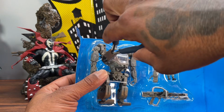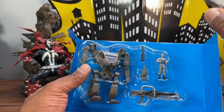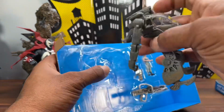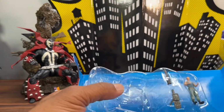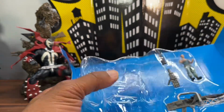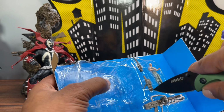Got some ties. Got one here, one here. It looks like that's about it. See if it's articulated. I guess there's some articulation. Get that down. Got a couple of accessories. Let's see. Lift this tape up. Let's just cut the tape. Why not?